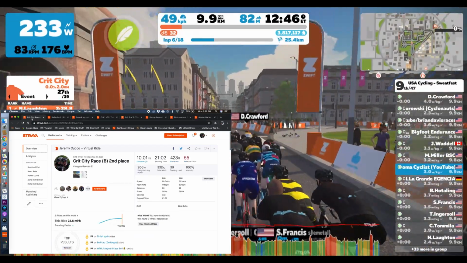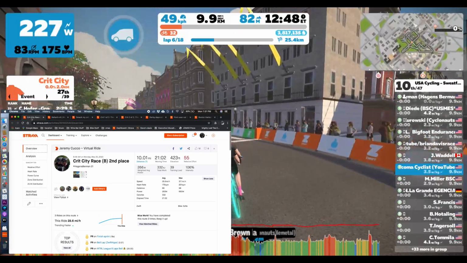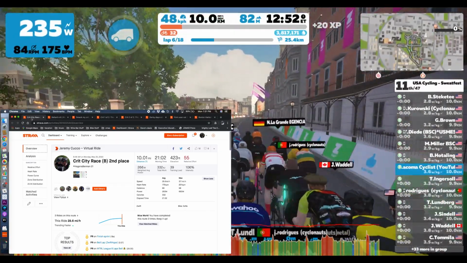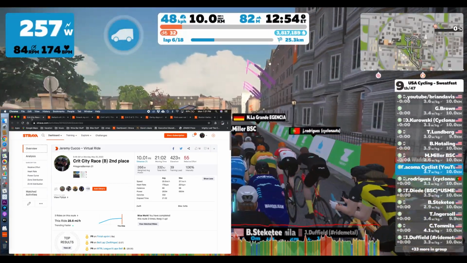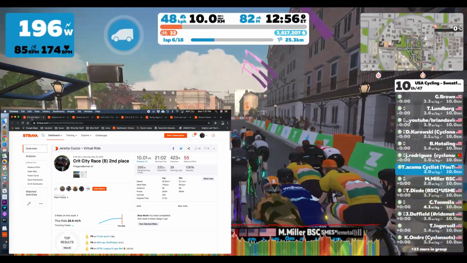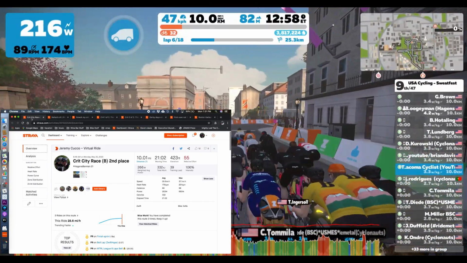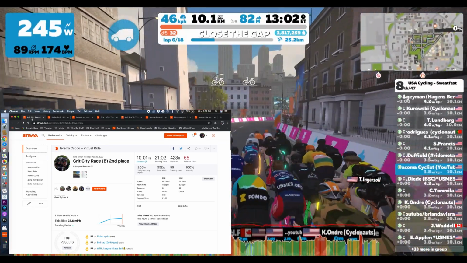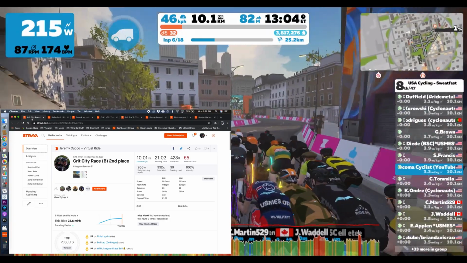So main point here, the speeds you're doing in Zwift races, I don't think they're very representative. If you're doing a race in real life versus this, don't get too excited about your speed being as high as it is. Again, I'll point out that the power, in fact, was higher, and that's my next point, that the power on average was higher on this.